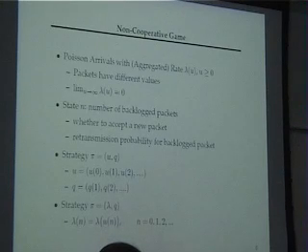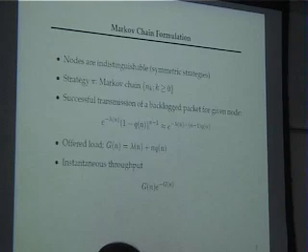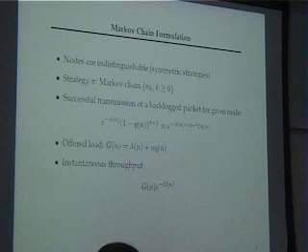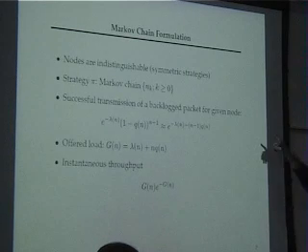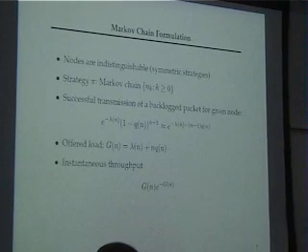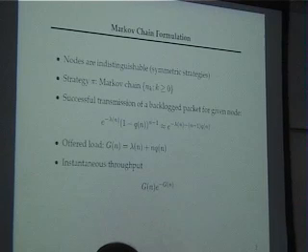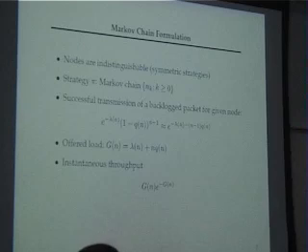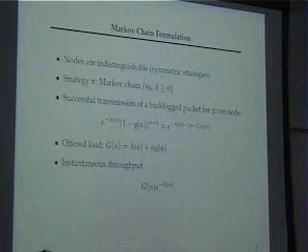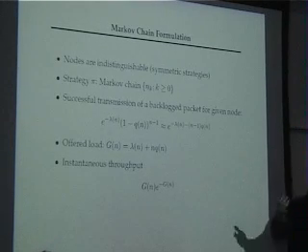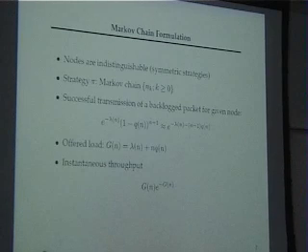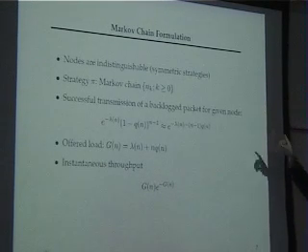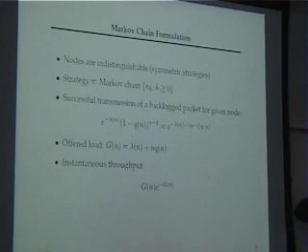Right, so now we want to do some analysis. That's the problem setup. Another assumption that we make is that all nodes are the same, so it's a homogeneous system. The reason we do that is that we can then look at symmetric strategies. We can assume that in the equilibrium, a good strategy would be the same for each node. That allows us to look at the symmetric Nash equilibrium.